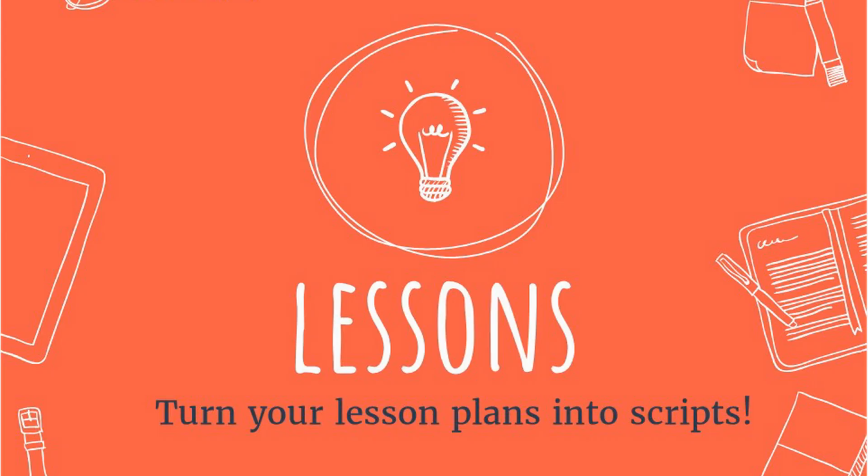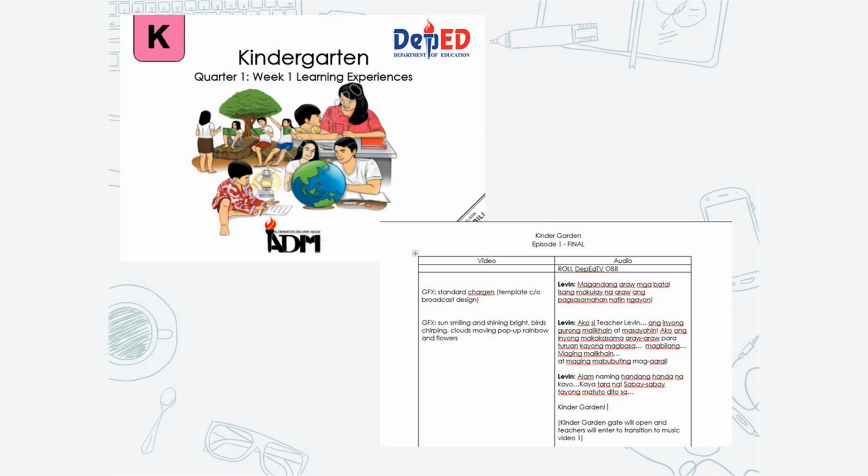Now we must also know how to turn lesson plans or modules into scripts. We would craft our scripts from the modules or lesson plans given to us. It must be very detailed. One page of script is equal to 1 minute running time of video. So if you would create a 25-minute video, a 25-page script is needed.